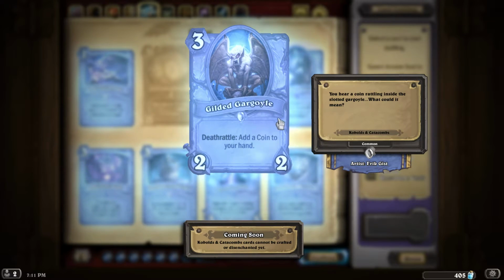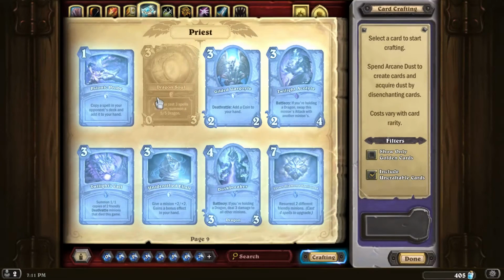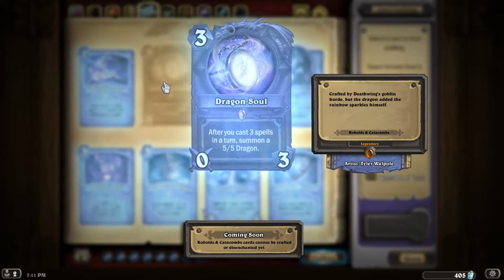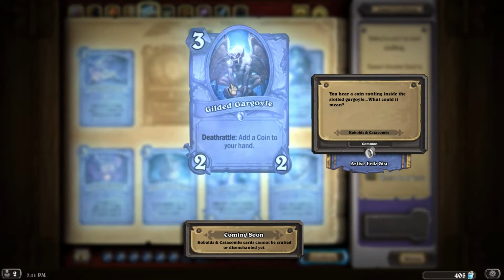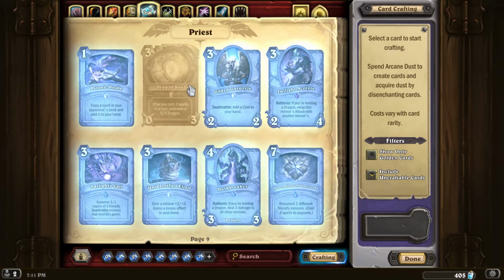Next we have a 3-mana 2 attack 2 health minion called the Gilded Gargoyle. Deathrattle, add a coin to your hand. I'm not 100% sure that you'd want to play this just for a coin. It seems like a very even card, that if this was just a 2-mana 2 attack 2 health that didn't give you a coin when it died, you might just play that, and you might play that a turn earlier. But there may very well be reasons that you need a coin, particularly if you're just trying to cast 3 spells. A coin would be a 0-mana spell to go into that point. So if you have a bunch of things that give you coins, and you play coins to get more mana to play more spells, that has a doubling effect of its effectiveness.